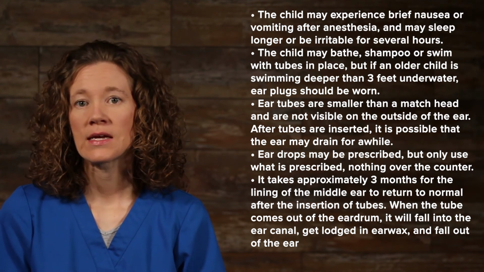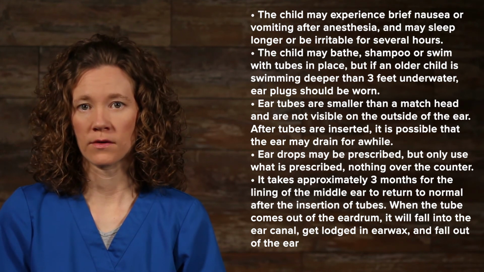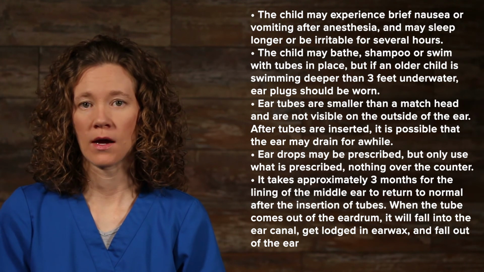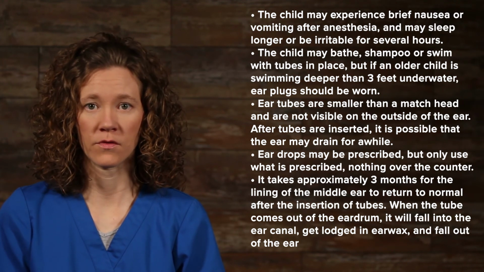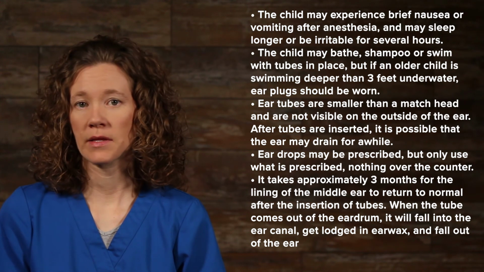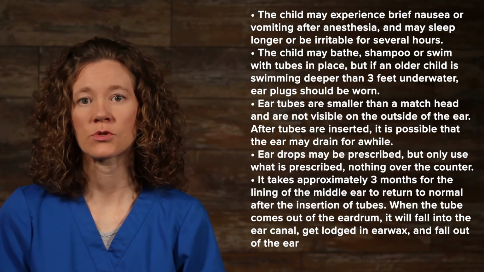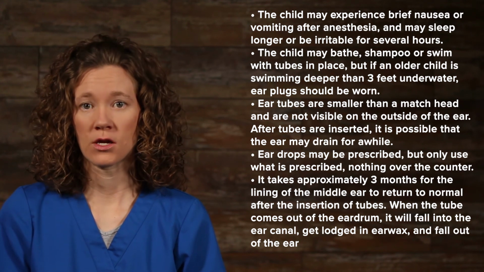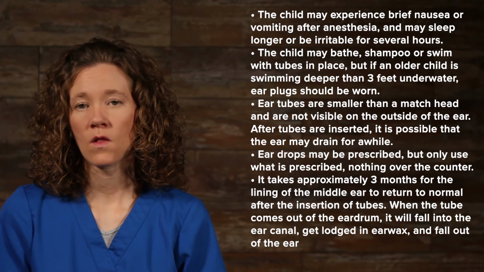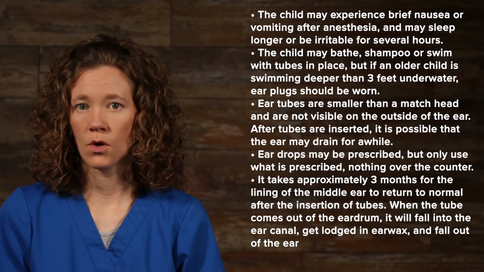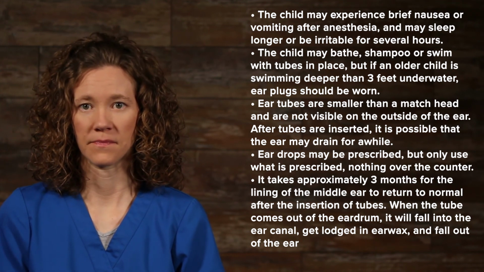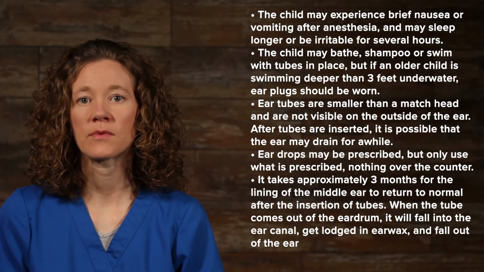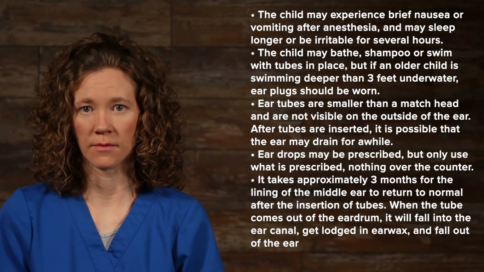After tubes are inserted, it is possible that the ear may drain for a while, especially during upper respiratory infections. Ear drops may be prescribed, but only use what is prescribed, nothing over the counter. It takes approximately 3 months for the lining of the middle ear to return to normal after the insertion of tubes. When the tube comes out of the eardrum, it will fall into the ear canal, get lodged in earwax, and fall out of the ear, or be removed with the earwax at a checkup. It is very rare for it to fall into the middle ear space, but if it does, it can be removed with a brief procedure without causing harm.